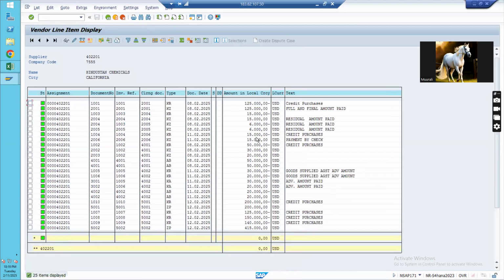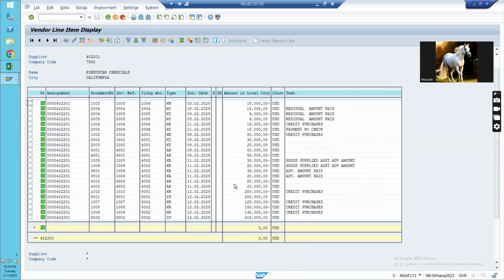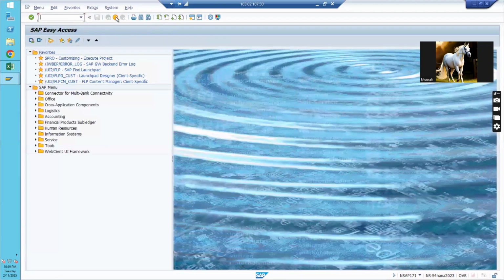Okay. Actually, my thing is that there is one open item, 200,000 open item. My plan is in this one, I want to make the payment. There is a last topic which is purchase returns. For that, I want to use this invoice. So anyway, it is cleared. So let us post one invoice and we do the returns.